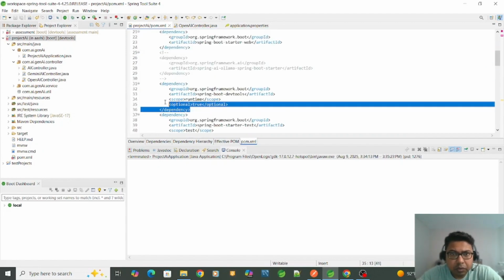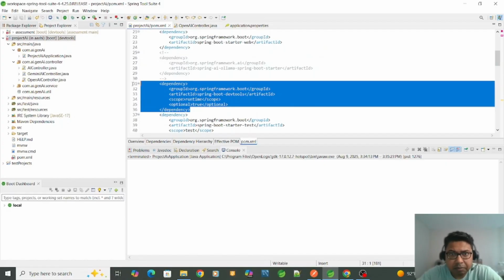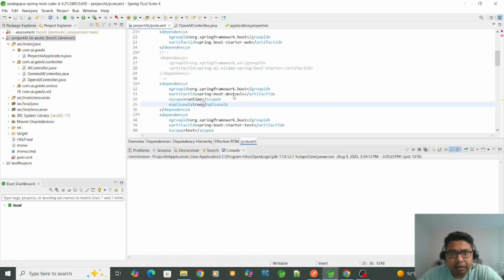This is a dev tool. You don't need it, but since I am doing multiple other stuff in this project, I kept it as it is handy. This is very helpful as a developer. You don't need to restart the server whenever you make changes. You just make a change, save it, and this dev tool will restart and reload the server with your changes, so you can see the changes on the fly.